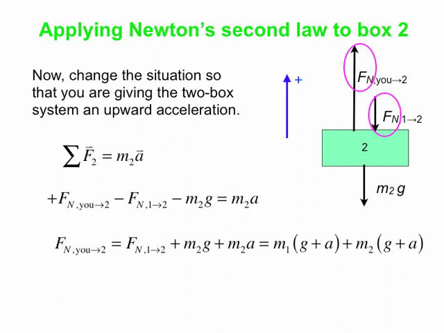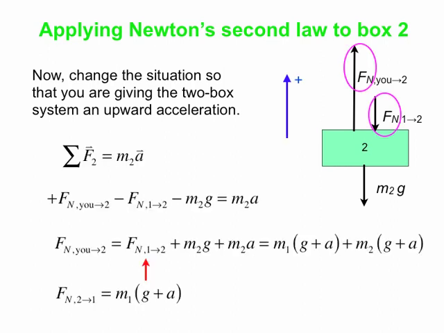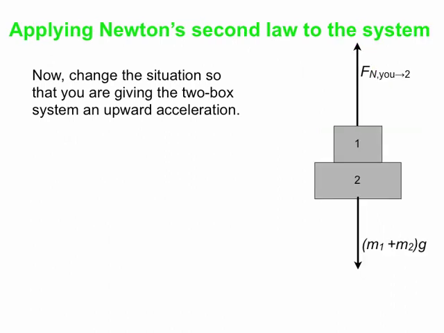Okay, so you rearrange the equation, you get the normal force applied by 1 on 2 plus m2g plus m2a. Now remember, normal force applied by 2 on 1 we just solved as m1(g plus a), so we're going to put that in there. And when we're done, you can see on the right-hand side, m1(g plus a) plus m2(g plus a). We should get the same result coming out of here.